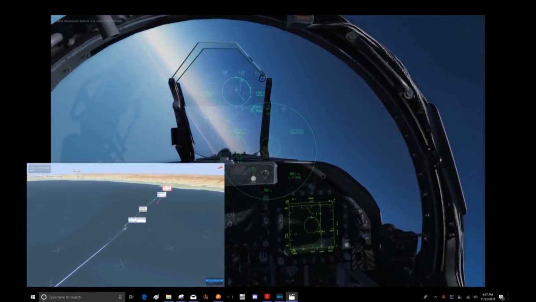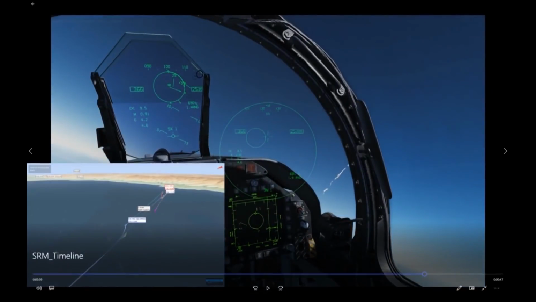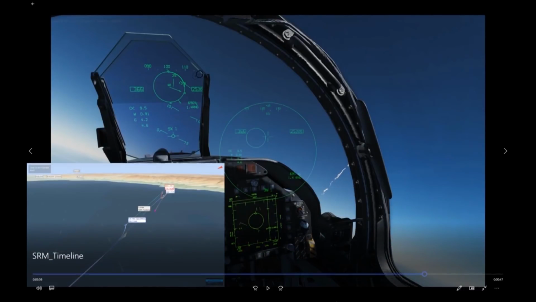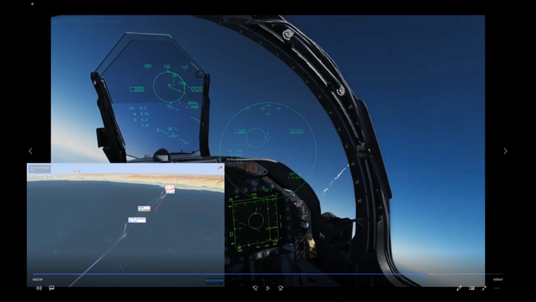So now we're doing our displacement turn. Remember, we talked about displacement turn. We arrived at 10 nautical miles with essentially zero lateral separation, right? So we got to create our own. So we took a missile shot, low probability, but it got him turning. It's given us target aspect now. It's given us some turning room, and now we perform that displacement turn, right?